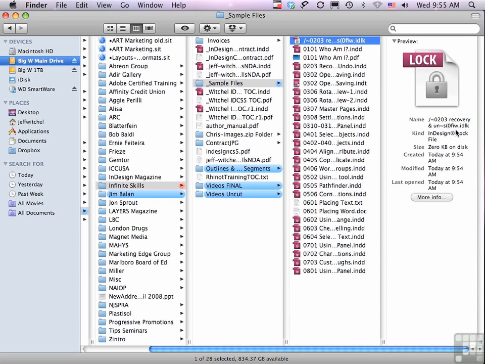What this file is about is it is actually keeping track of everything that you do in your InDesign layout as you're doing it. And it's kind of like a spy. So if you make a change to the layout, it knows about it, and it puts it into this data file. And this allows you to actually make changes and then undo those changes all the way back to when you first opened the file. Let me just show you.